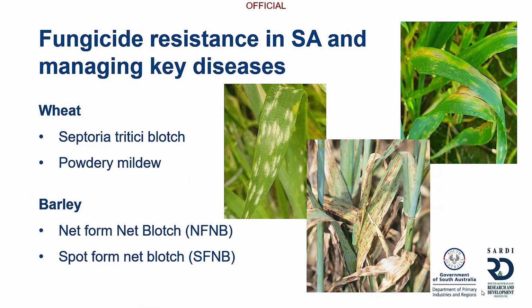So I'm going to touch on, in the wheat, Septoria tritici blotch and powdery mildew, and in barley on our net blotches, net form and spot form of net blotch. All 4 of these diseases are quite prevalent throughout the state, and we get multiple reports every growing season from growers struggling to manage these diseases. And there's a range of factors that play into that. Fungicide resistance is becoming more and more of the questions that we're getting asked, but the disease life cycle and different management strategies that work for that specific disease are part of it too.